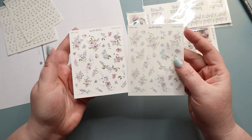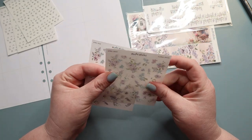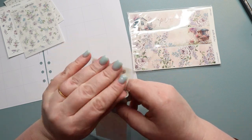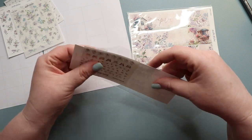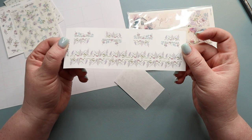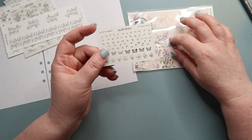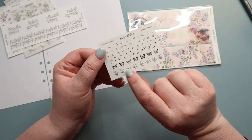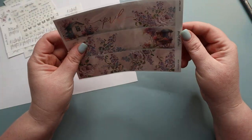So I have the floral deco, both in a transparent matte and a normal matte paper. I like having the variety. Then I also got, oh, I think this is a freebie sampler she put in here. But there is the trim deco for April. And then she has a butterfly one, and it matches the color of the kit, which is awesome. So you have dates up here. This is all order freebie butterfly sampler, and then you have some of her butterflies, which, if you guys don't know, I love butterflies. And then here is the April kit.